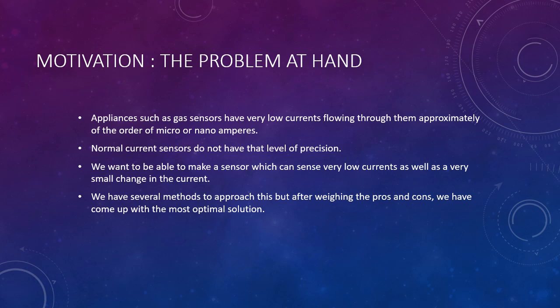The motivation, which is the problem at hand: appliances such as gas sensors have very low currents flowing through them, approximately of the order of micro or nano amperes. But normal current sensors read currents in the order of simple amperes or milliamperes. Since sensors have currents of micro or nano ranges, our attempt is to be able to detect and display that amount of current through our sensor.